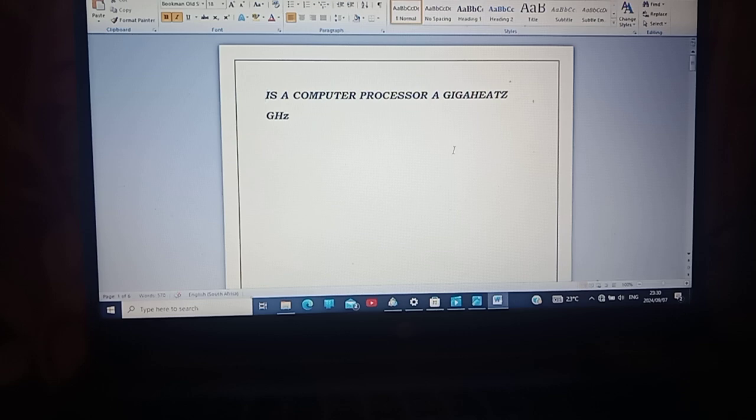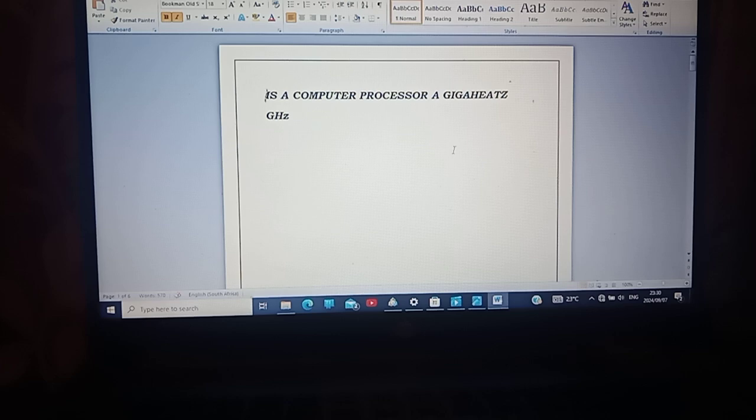A gigahertz is actually a billion counts per second. It means that per second, a gigahertz is able to count a billion times.